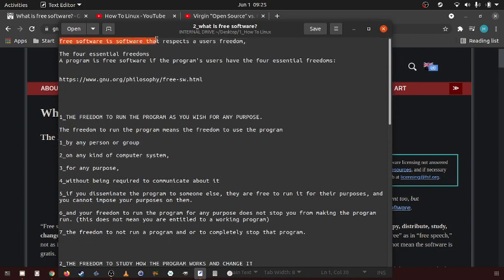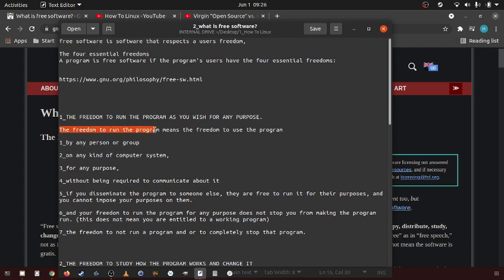Free software is software that respects a user's freedom. The four essential freedoms. A program is free software if the program's users have the four essential freedoms. 1. The freedom to run a program as you wish for any purpose.